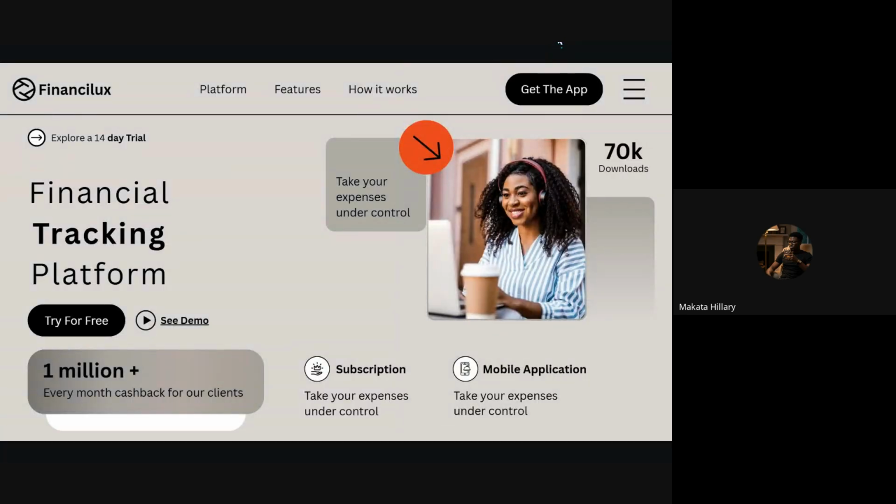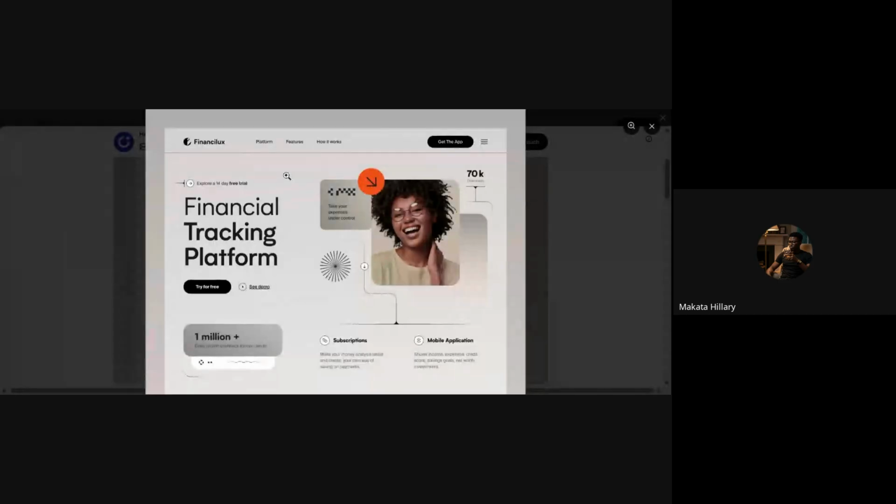So besides the little shapes we didn't add, this is what this particular section of the website looks like. Everything is identical. So for website designs, what you normally do is you create this. You can go to Pinterest, you get ideas. Let's head over to Pinterest and let's see what they have. You get ideas about different types of websites.